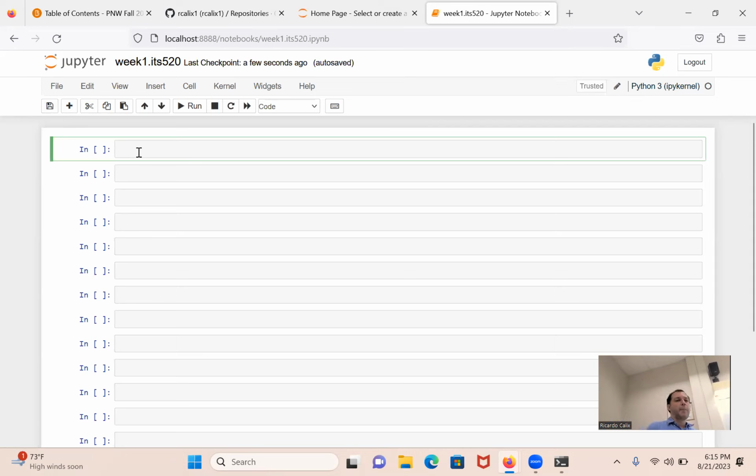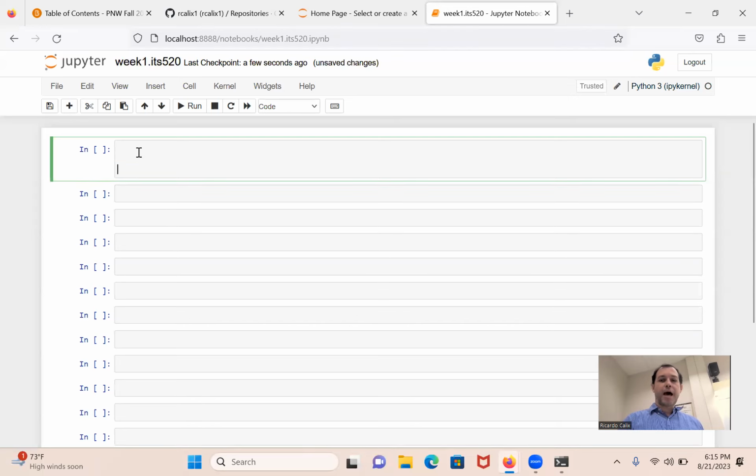So a cell can be code, or it can be like text. Like in a Jupyter Notebook, you can literally write a whole bunch of equations using, if you've ever heard of LaTeX or Overleaf, right? So those are editors that allow you to format things really nicely. So this actually is kind of written in that way. So a lot of the time, the LaTeX equations can translate here with minor modifications. So that's really nice. But I'm going to add like a title.